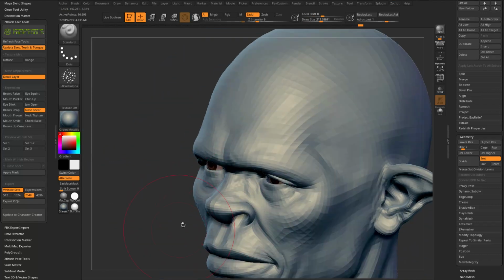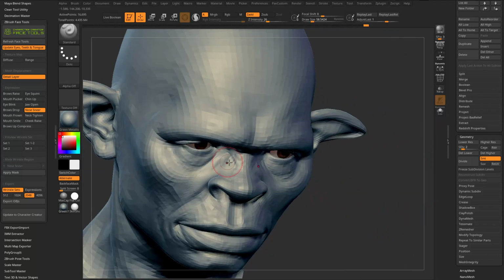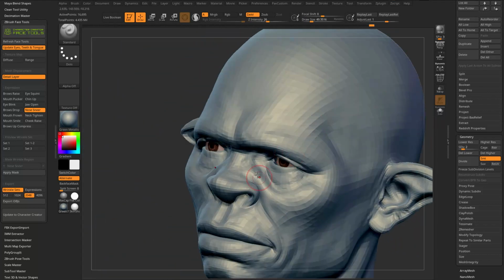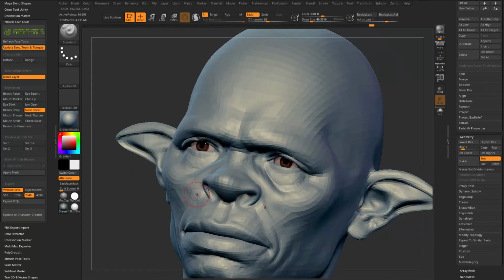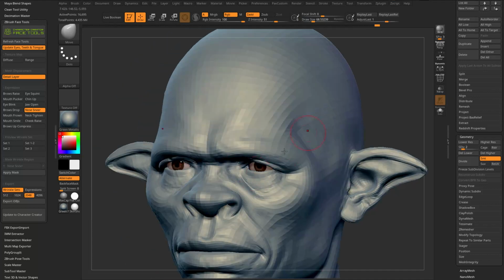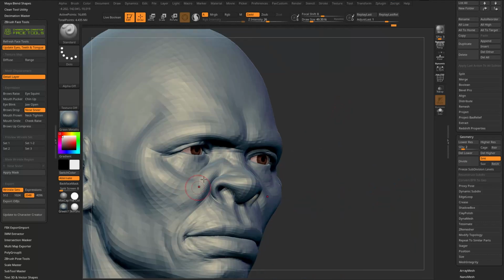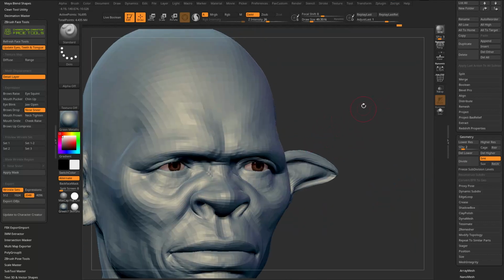But I am definitely going to go in here with my standard brush or my form brush. Let's switch back to alpha off, Z intensity back up, and then we're just going to go through here and, again, give ourselves that nice compressed flesh of the face. All this movement is moving up here, and that flesh has got to go somewhere, and it's going to just kind of pillow out right through here. So this is a much more convincing sneer happening.